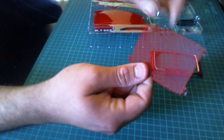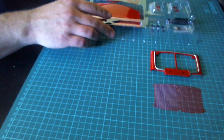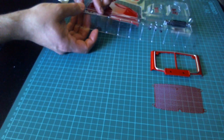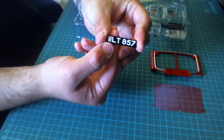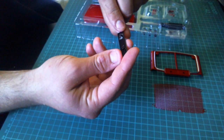And there is the grille. Absolutely fantastic. 1C is this here, which is, as you can guess, the license plate. And I must say, these parts feel like they've got so much quality in them.